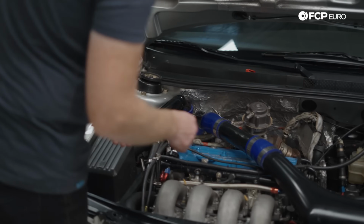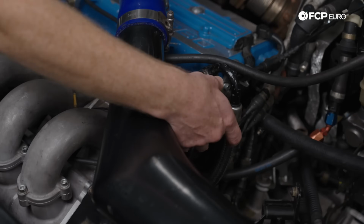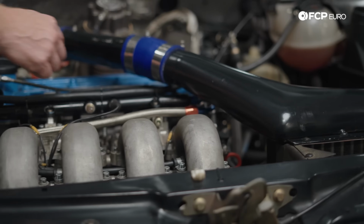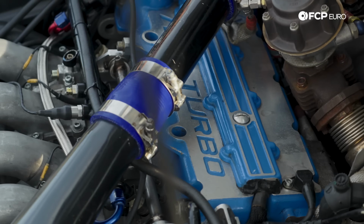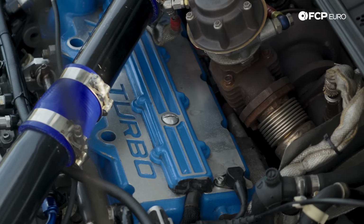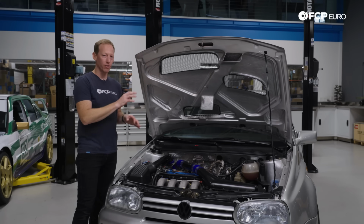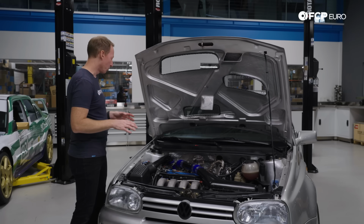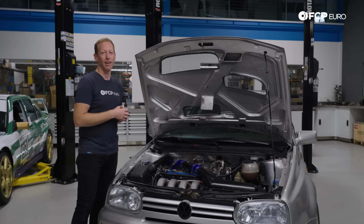This particular engine also has ITBs, or individual throttle bodies. So you have this single throttle cable control here and this rod that goes across, and each cylinder has its own tiny throttle body. That's going to maximize the responsiveness of the engine. It's going to maximize the horsepower, especially at higher RPM. So while I could probably stand here for another hour pointing out and talking about all the unique things that make this engine special, we have a lot more to get to, and one of my personal favorites is the body and the bodywork. So let's do that now.